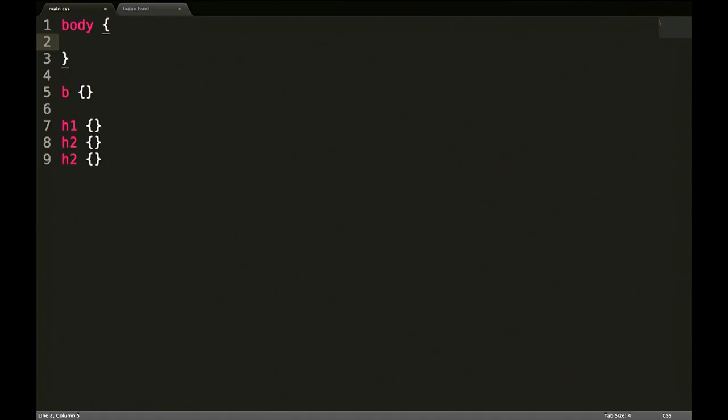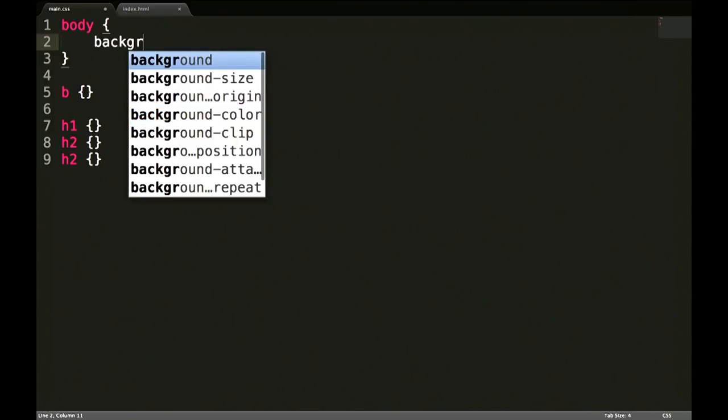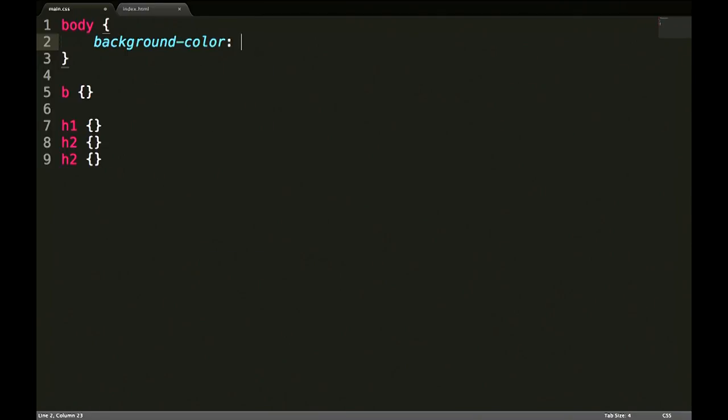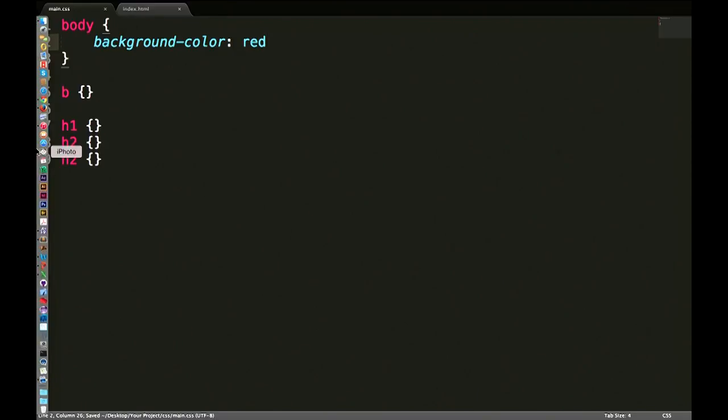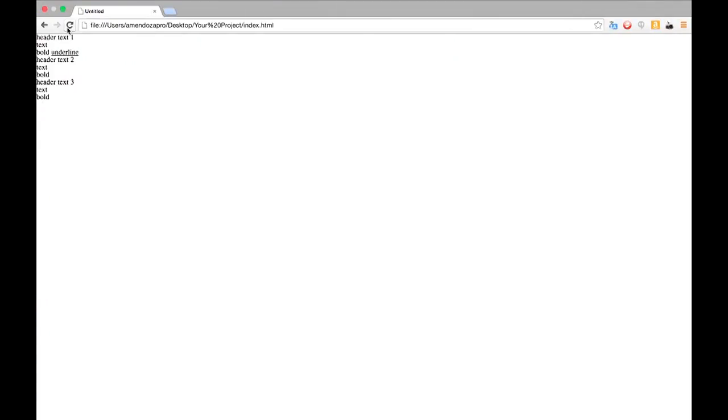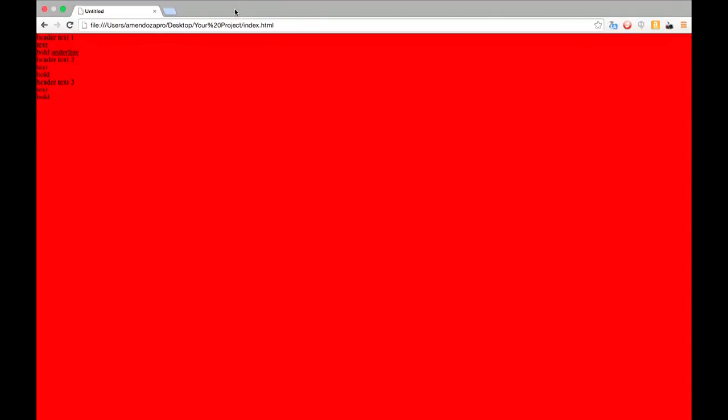So the first thing I'm going to do is let's change the background. There's a sample code called background. And you notice the great thing is in Sublime, once I added it in there, it had that wonderful type ahead. And I could just keep on typing. Again, background, I'm going to say the background color, and I can type in red. We'll talk more about background and how it works in colors. The second good housekeeping tip is, I'm going to save this really, really quickly, and I'm going to go back, and I'm going to reload it, and now I have a red background.